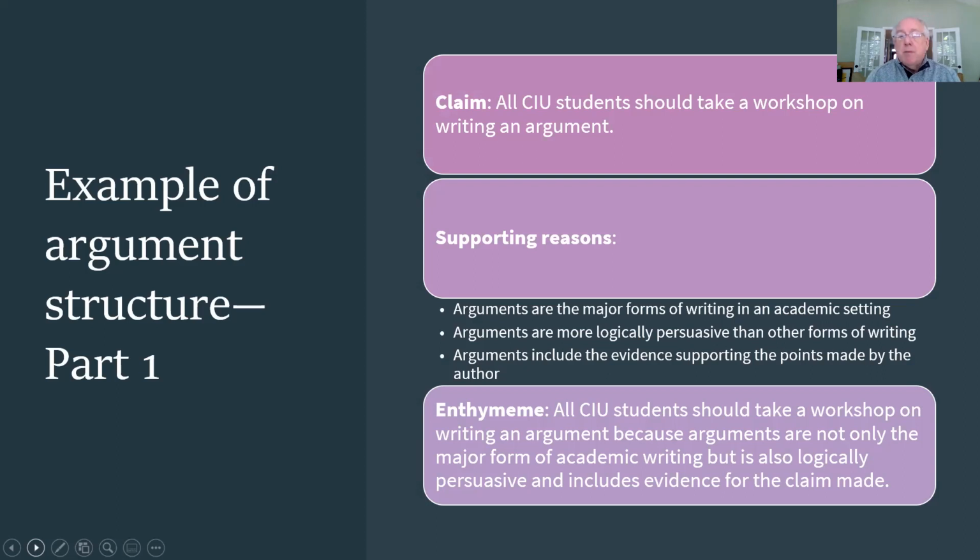Some of my supporting reasons might be that arguments are the major form of writing in an academic setting, so it's important to know how to write an argument. That arguments are more logically persuasive than other forms of writing, such as writing fiction or something narrative. And that arguments include the evidence supporting the points made by the author, which is also more logically persuasive. So let me put these two together, the claim and the supporting reasons, and do it in the form of an enthymeme. Remember, it's the claim plus the word because, followed by the supporting reasons.